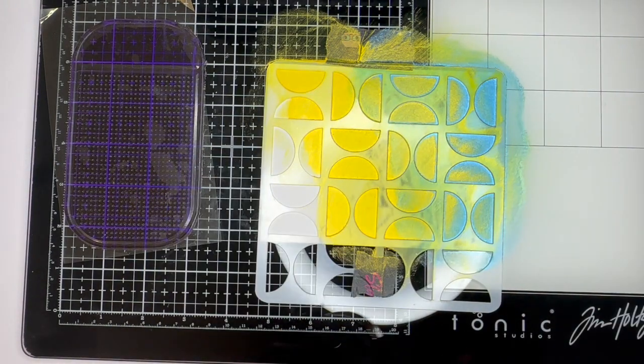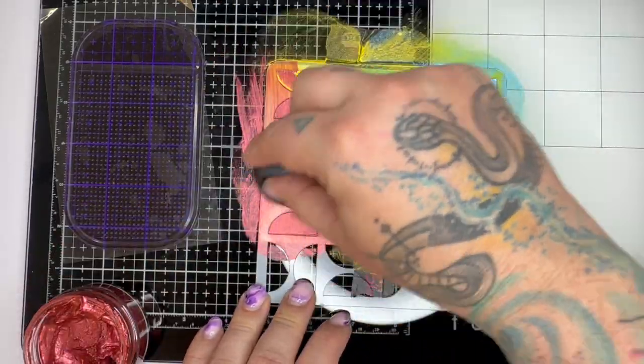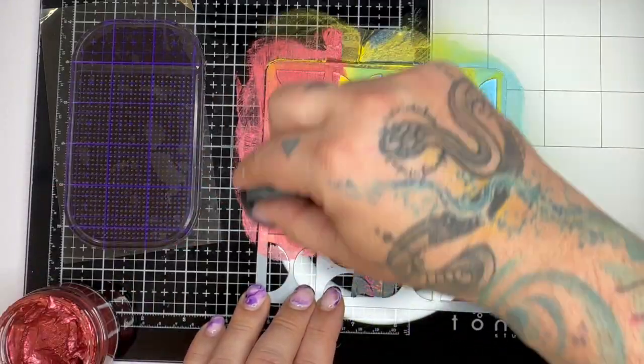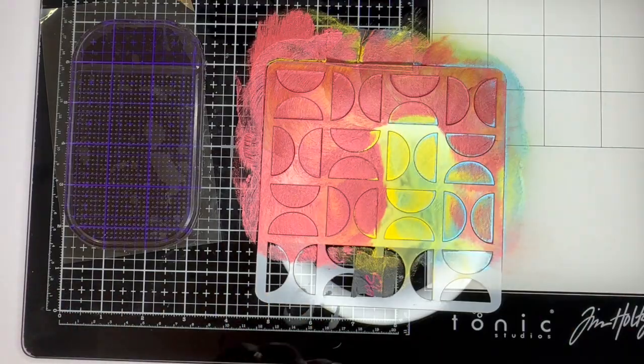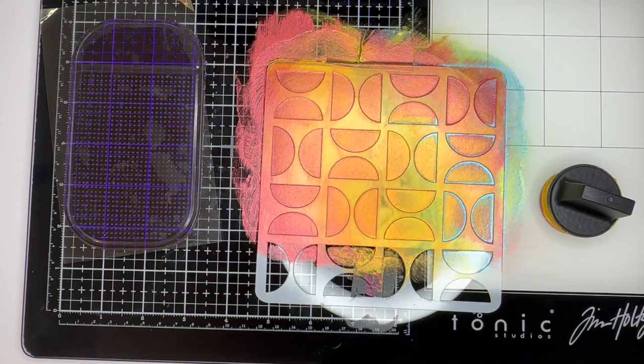I just wanted something a little bit different and was trying something out. I don't use these often enough, and actually I don't think I've ever used the blue or the red before. So I was like, do you know what? Let's try it. And then I just started blending everything through until I got something that I was satisfied with.